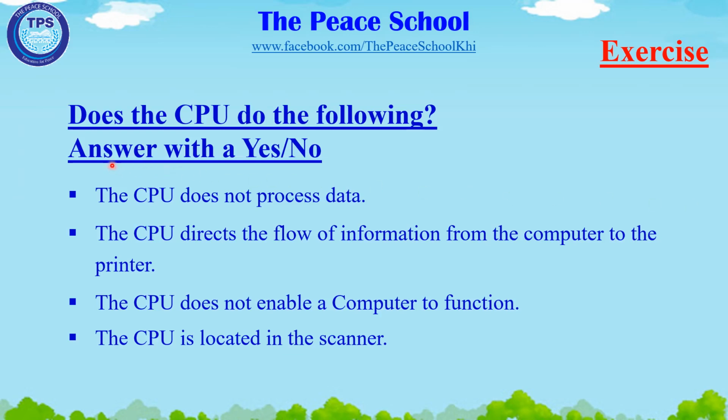Now we will have a small exercise. Does the CPU do the following? Answer with yes or no. Look at these sentences. The CPU does not process data. What would be your answer? Yes or no? The CPU directs the flow of information from the computer to the printer. The CPU does not enable a computer to function. The CPU is located in the scanner.